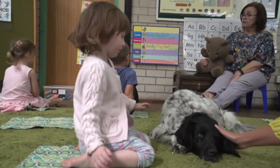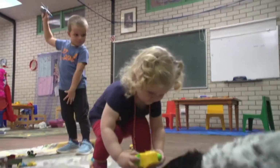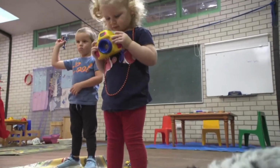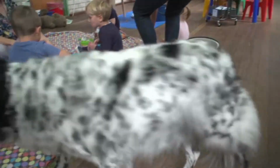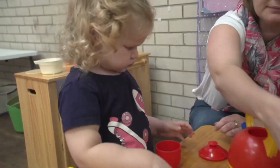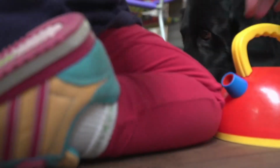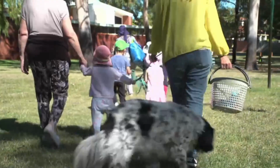Designed for 3 to 4-year-olds, Treasure Kindy focuses on allowing each child to explore and learn in a creative environment. Introducing a dog provides another dimension of education. I think it's a good way to teach them how to take care of your pets, how to give her a good life, give her food, water, love, attention. Walk with them, so it's good exercise as well.